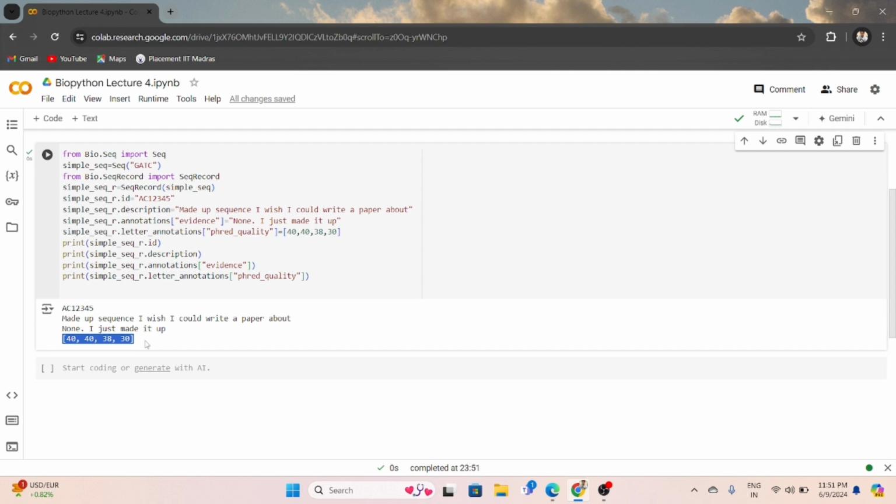So 40 corresponds to the first letter, G of GATC. The second 40 corresponds as a letter annotation to adenine. The third, 38, is the letter annotation for thymine, and the last, 30, is the letter annotation for cytosine.